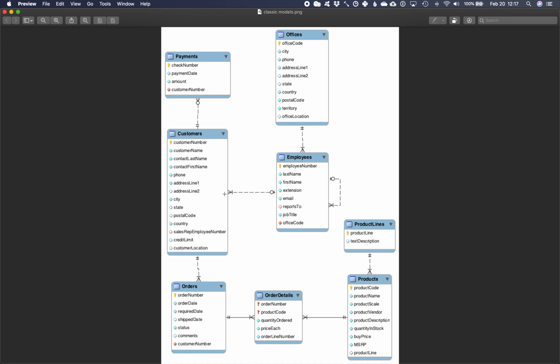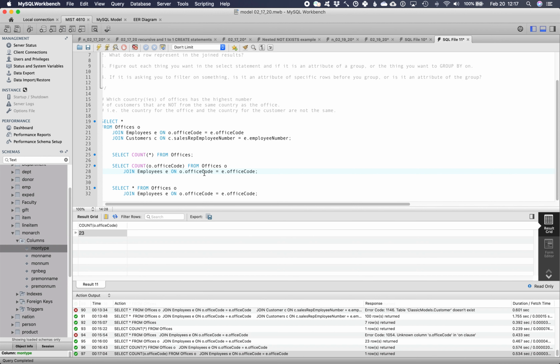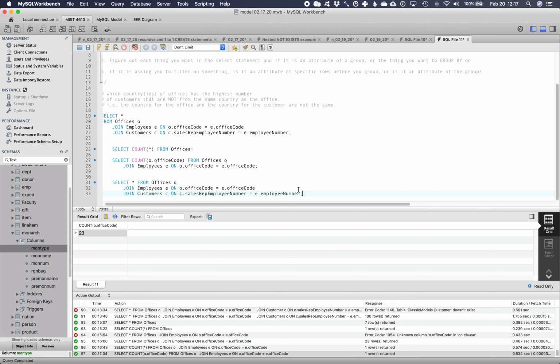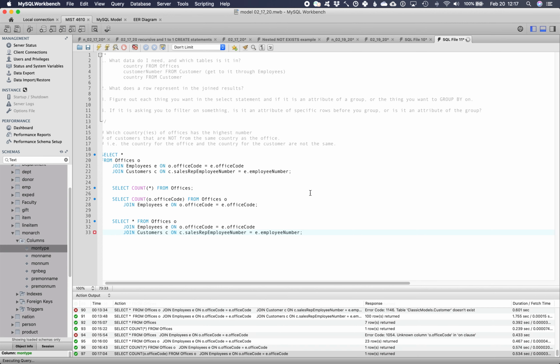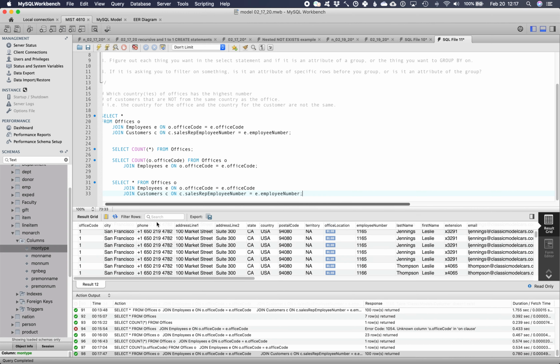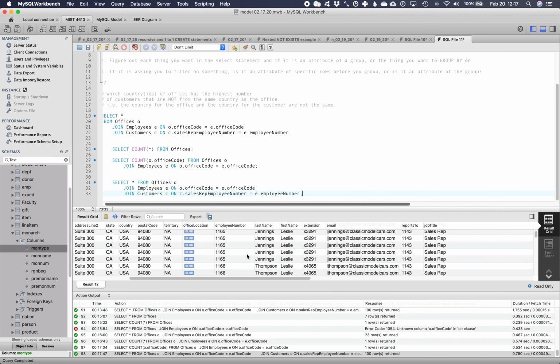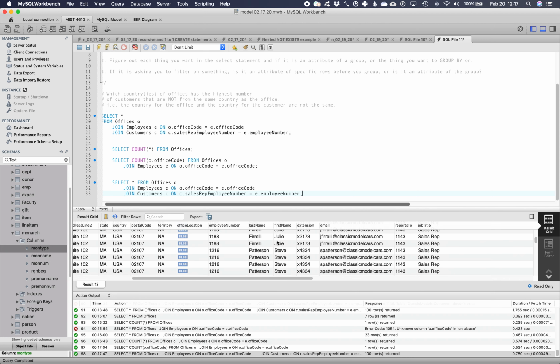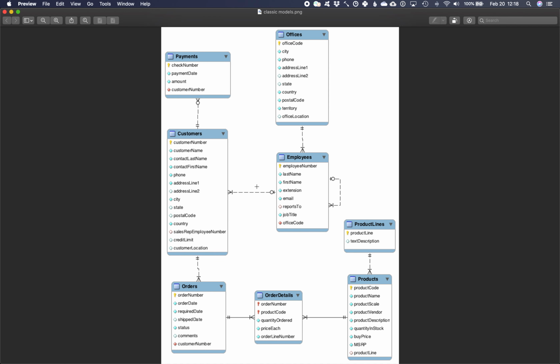But then we join it to customers. If we did that, this result set doesn't represent employees anymore, because you see here the employee is repeating multiple times. This represents customers now, because if you go back here, there are more customers than there are employees.